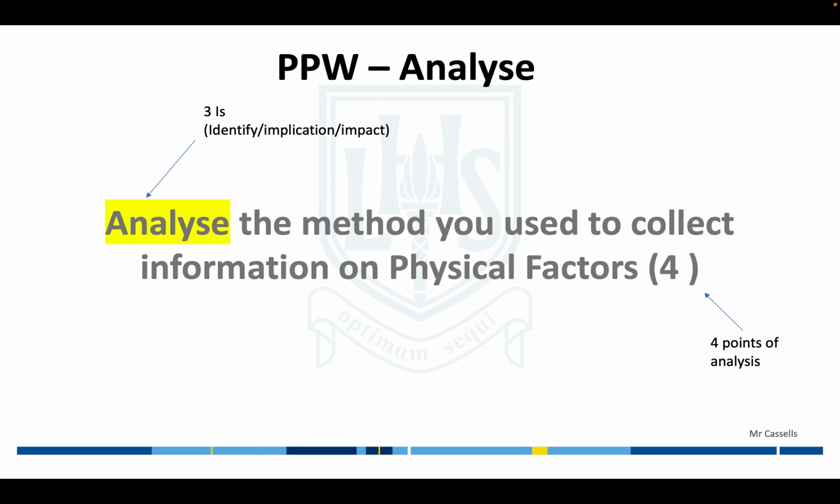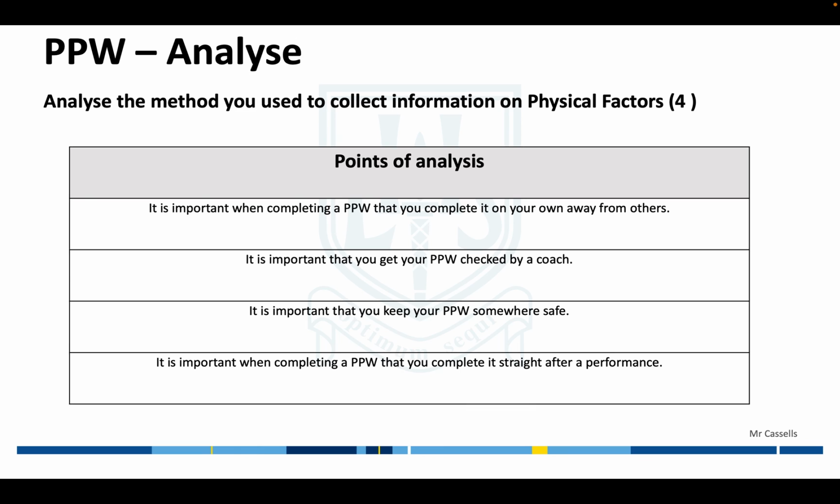So we need to come up with 4 points of analysis. On screen just now are 4 points of analysis. Now, this is only the identify, so these are the things that I've picked out, and I'd like you to try and use this kind of language when you are answering an analyse question. It is important when completing a PPW that you complete it on your own away from others. And you would then have to give the implication, so this means that, and then tell me about it, and then you would have to link it back to the data and why that would be suitable or reliable.